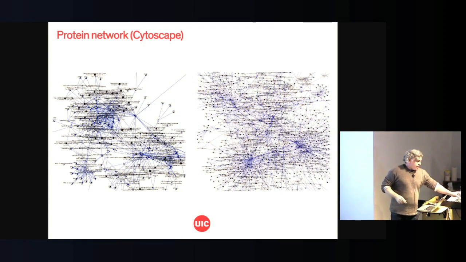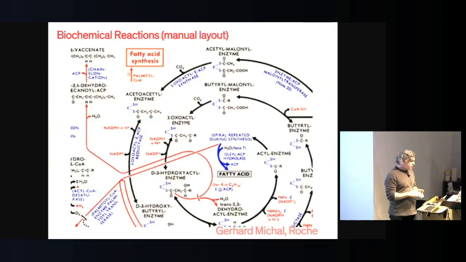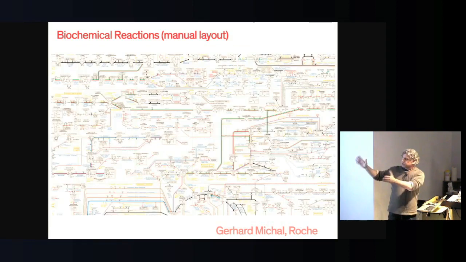So I was inspired by some of these beautiful poster-sized diagrams that you may have seen that were generated by Gerhard Michel, who's at Roche, but he developed them in the 60s, and he's still working on them. And these are enormous PDFs that try and summarize known knowledge about signaling pathways. So that's a kind of close-up view. This is still just 1/50th of this whole poster. They're kind of nice looking. They look like subway maps. The person who designed them, Gerhard Michel, has an eye for design.